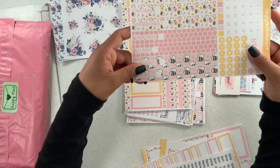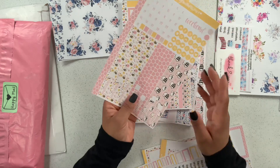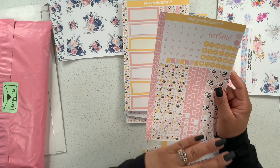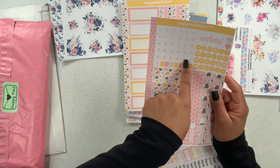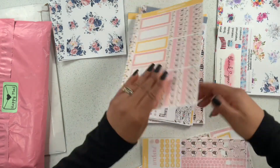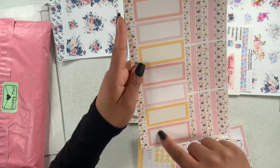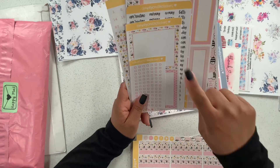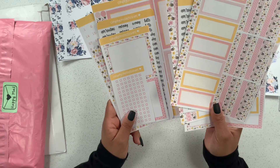Then we have the day headers, and hopefully I can place them in my Go Getter Girl right on top. That's why I ordered this kit — to try if the A5 daily duo kits fit in the Go Getter Girl planner. We have numbered dots and cute little icons, plus header washi strips that will come in handy. I actually picked up kits in both the 7x9 and A5 daily duo sizes, since I wasn't sure which would fit better.